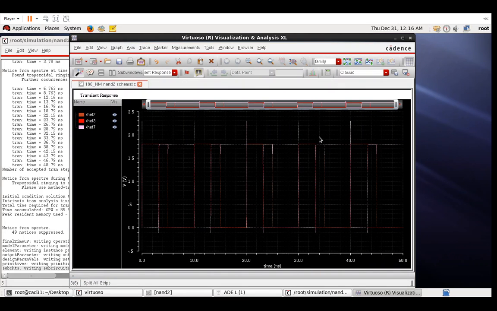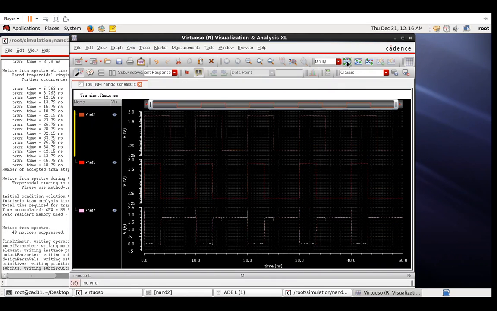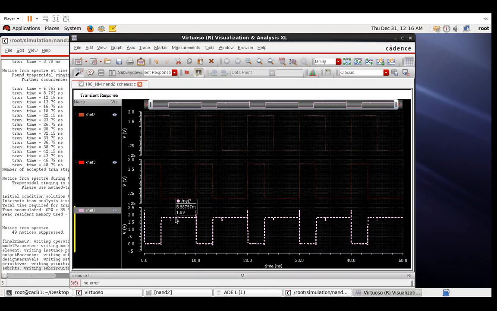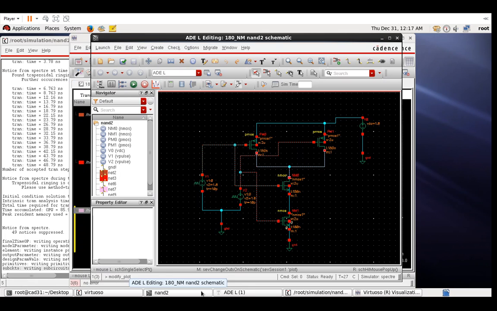Once I do the simulation, I separate the waveforms. The thing to remember always is that the levels should be at 1.8 and 0. It is showing 5.1 micro, that is fine, that is equivalent to 0, no problem. But values of 200 millivolt, 400 millivolt are all not acceptable. They should be at perfect values. And we see these spikes here because suddenly both inputs are changing at the same point. If you want to leave that, that's fine, that's not an issue, but I do want to change that.